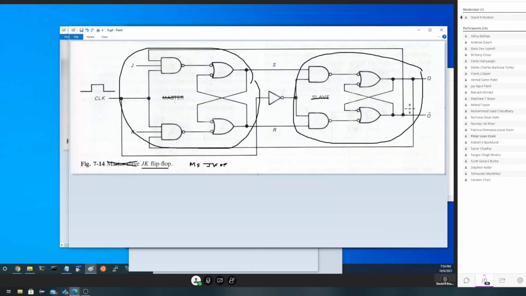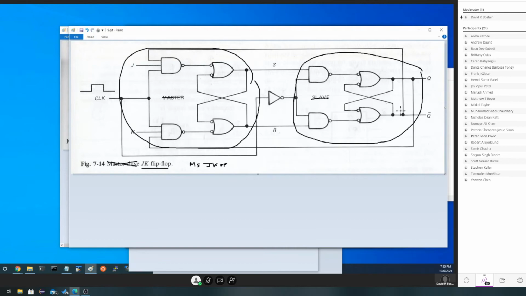And the answer is yes, they would, except they can no longer change because the first stage had its clock dropped to low. So J and K can only pass through while the first stage is high. At the point where it goes low, which gives the second guy a high clock because it's inverted, we can no longer change S and R with J and K. We can only cause S to become Q and R to become not Q if that's what we're trying to do. Of course, if they're the same, we get different features.